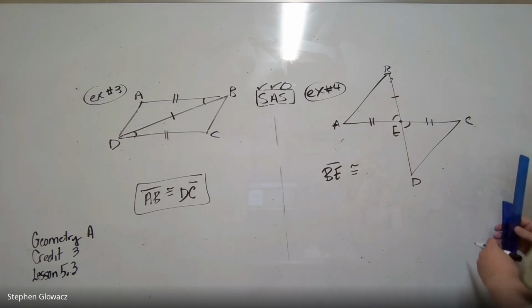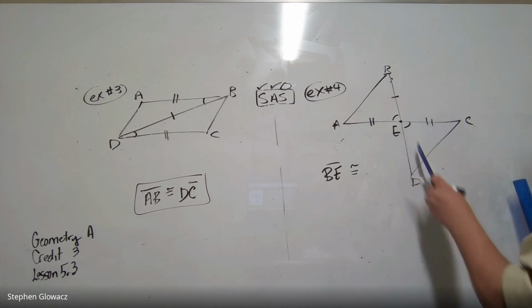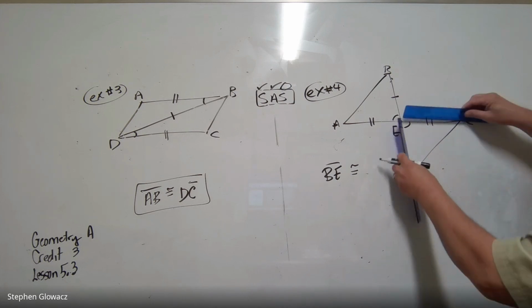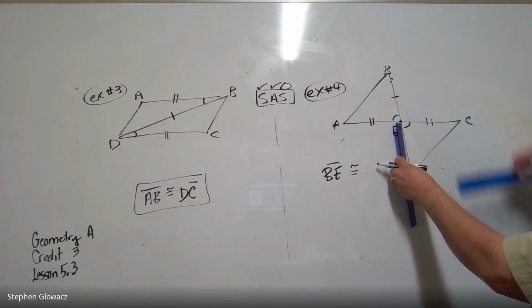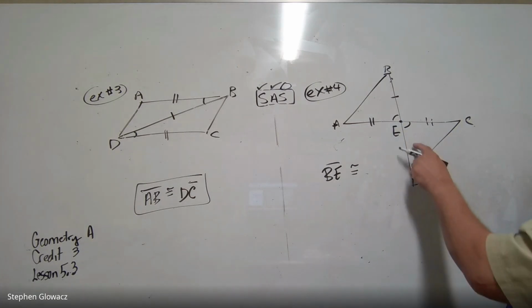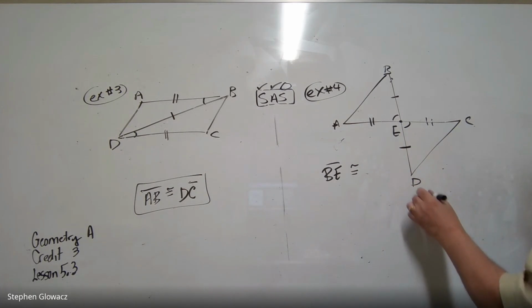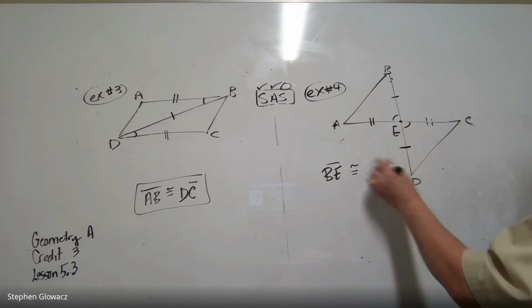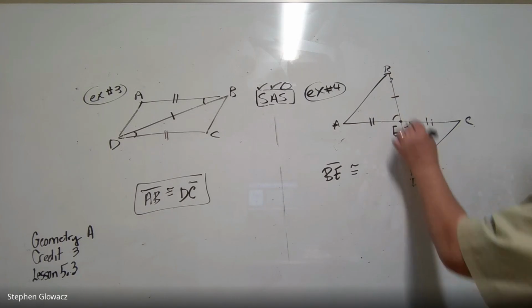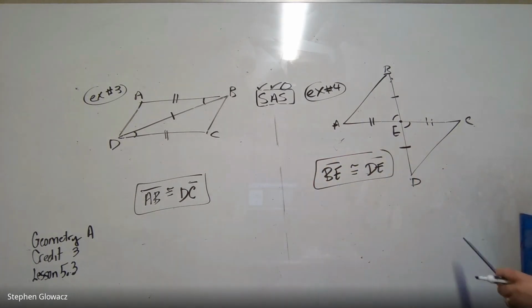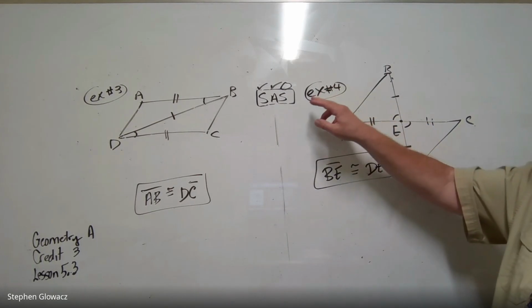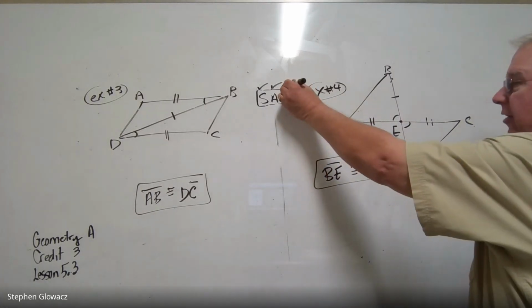And that would have to be congruent to its corresponding side in this triangle. Here's our angle. Here are the two sides that form that angle. This one is marked. So the side that's not marked is down here, which would be ED or BE. Well, it's named in the same order, out to in, so DE. And so we would need to know that BE is congruent to DE in order to state that these triangles are congruent by side, angle, side.